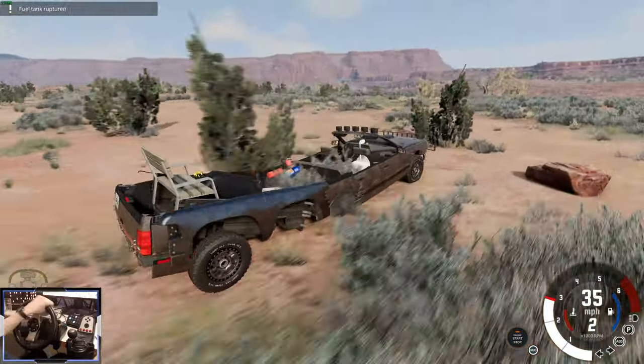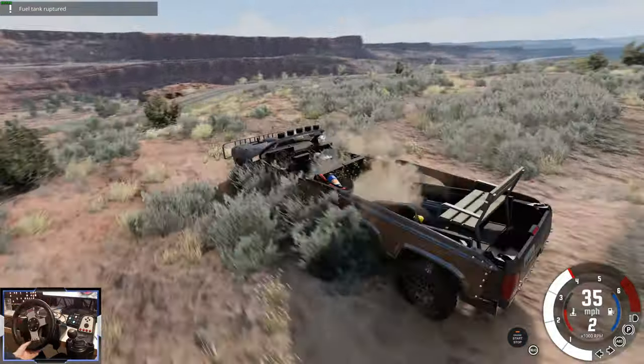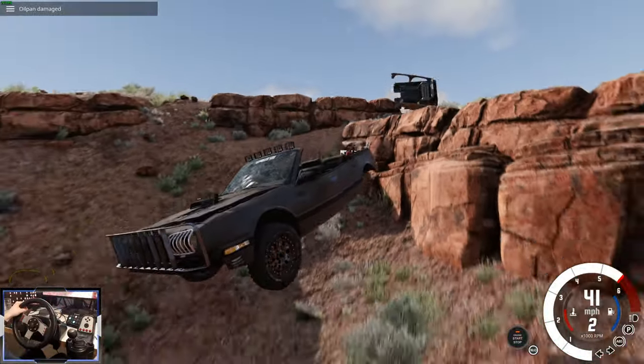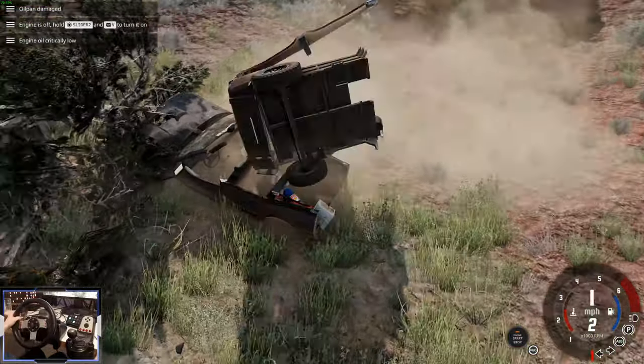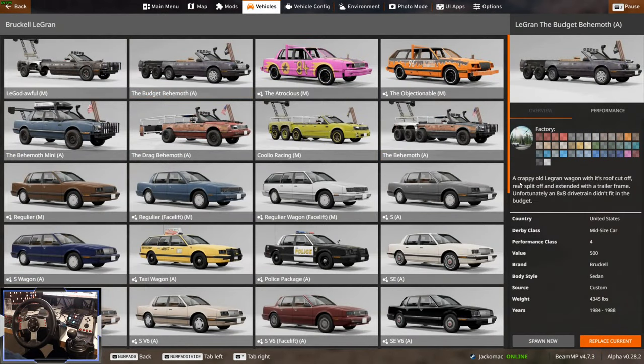It does actually have dual fuel tanks in this thing. Come on, snap. Oh, here's a big jump here. And yeah, all the parts are like salvaged from a scrapyard. Yes! There we go. It snapped in half. Wow, and the rear is following us down the hill. Ah, reunited at last.